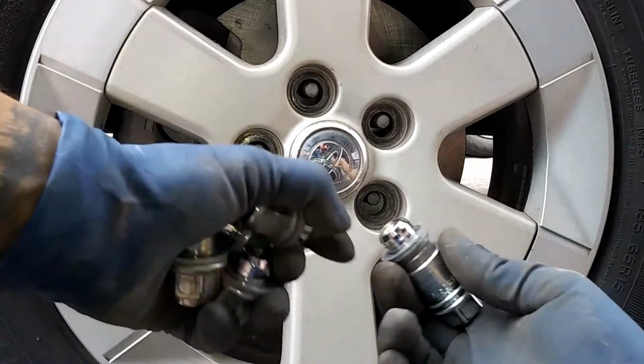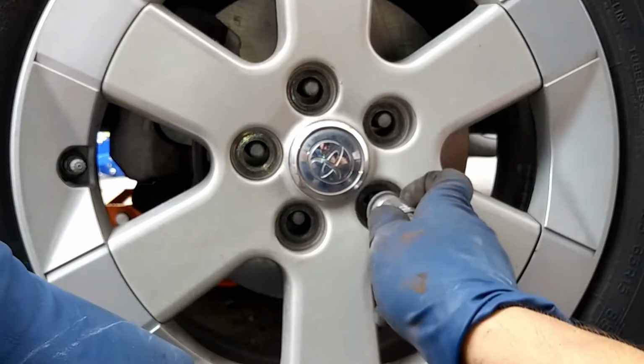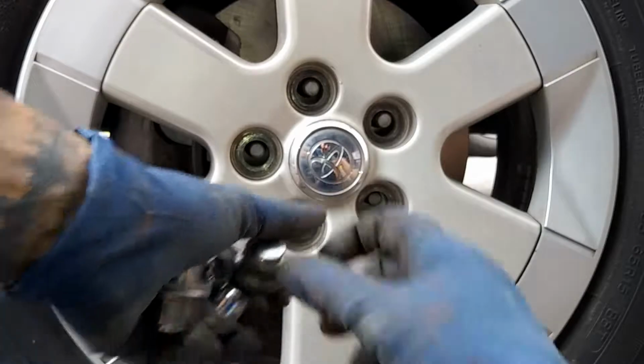So when putting on the lug nuts, you need to make sure that this fully seats centered inside here, because it actually can hit the lip of the rim. So these will be a guide for the rim.